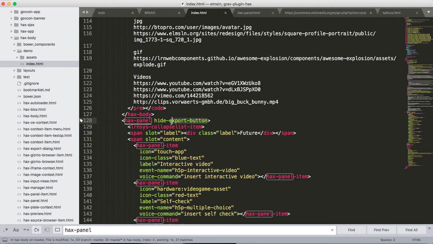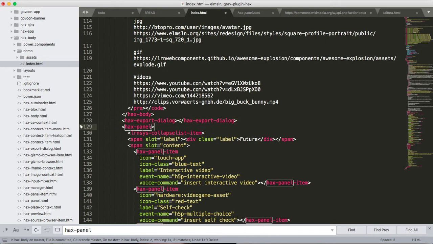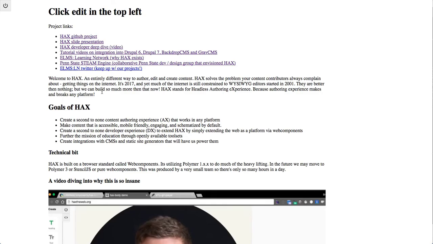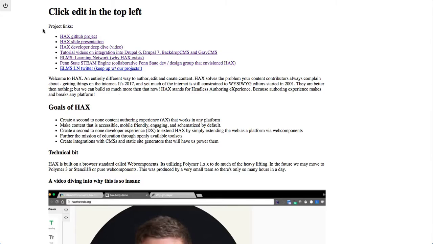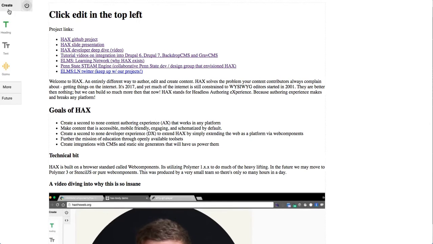What we could also do, I was about to say, some of the examples that we showed along the way here don't have that button, and that's how we achieve that, by putting that flag in. If you wanted to supply your own way of triggering that export dialog, I can still include the export dialog, but I could hide the export button, which is the initial thing to trigger it in the first place.